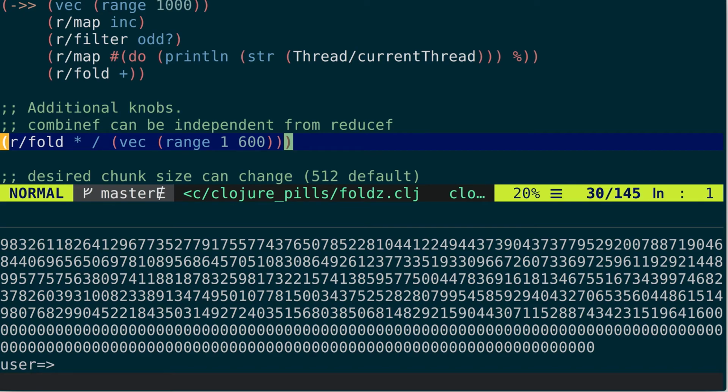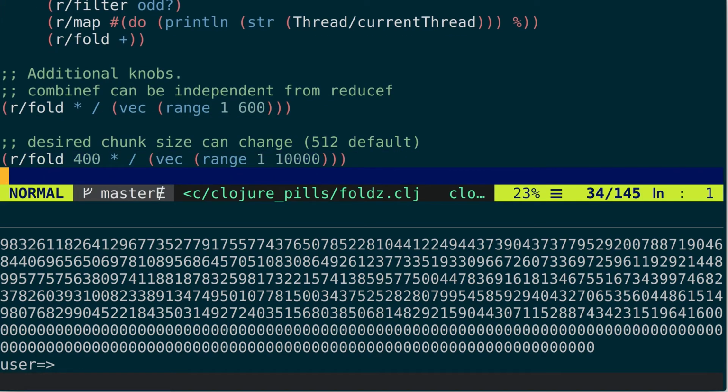It is more complete and is showing you why sometimes you might need to have combinef and reducef as different functions. You can also decide the desired chunk size. By default, it's going to be 512. What it means is that the implementation of fold will try to keep the chunk size to 512 elements unless you give another chunk size.